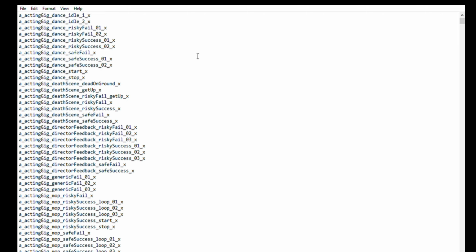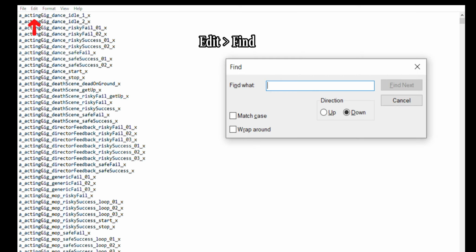But yeah, now, don't be mad. You're going to say, oh, she didn't really show me how to actually find or search for something. Well, I'm going to take you through the animation code list and how you can spot and find exactly what you're looking for. So in the list, you can go to Find, or you can use the shortcut Control F and then type in anything you want.